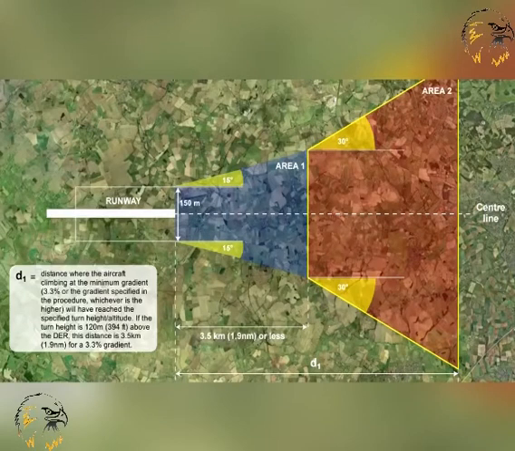Area 2 allows a further track adjustment of 15 degrees, and its length will depend upon the minimum height above DER that must be reached before the aircraft can turn in any direction and not have to worry about obstacles. If the aircraft is able to turn onto any heading at a height of 120 meters above DER, then the length of Area 2 will be 0. However, because of an obstacle, should that not be high enough, then Area 2 will increase until the aircraft does reach a height at which it can be turned onto any heading and safely clear that obstacle.